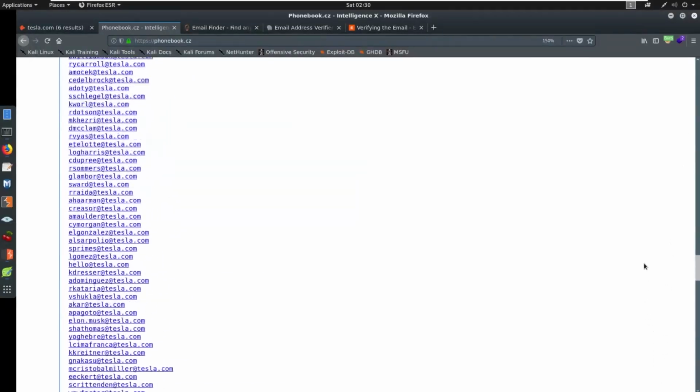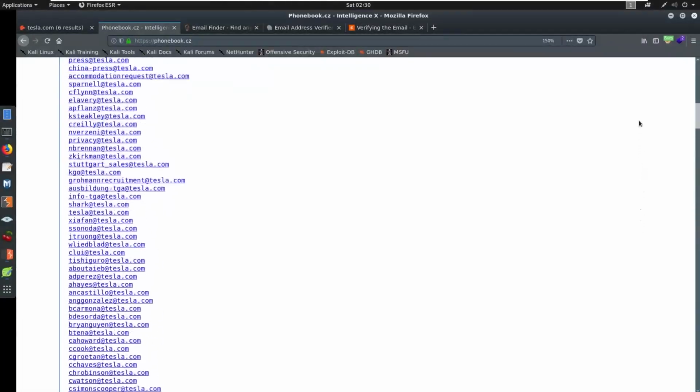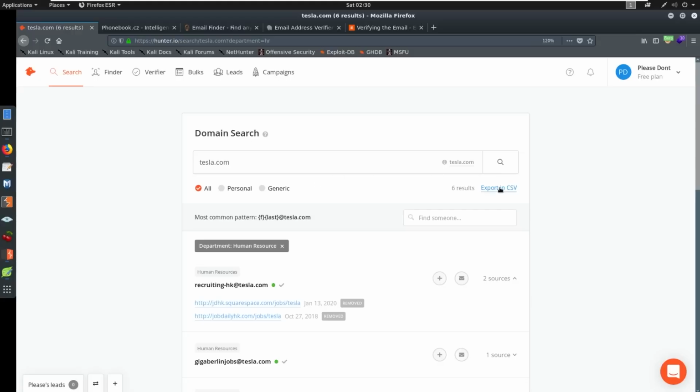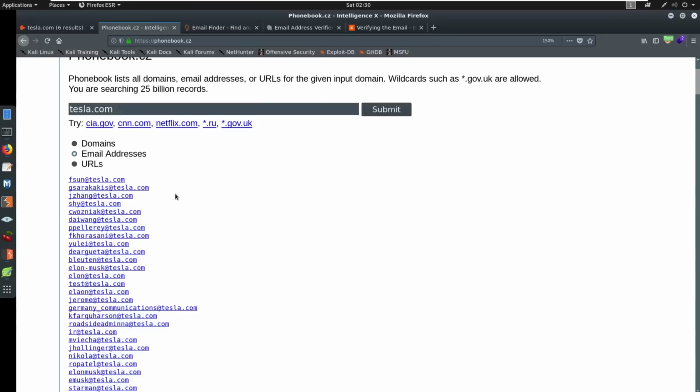So this is valuable information, even if we don't know exactly. Maybe we're not just hunting for one email. Maybe we're hunting for an entire domain. This is a great way to get free entire domains with a quick copy and paste capability. Like we have the Tesla here, we can export the CSV from hunter.io, but you only get so many results that you can export into a CSV. Here you get a bunch. There's no guarantee these are all valid, but it's still information. Information is what we want. This is all we're trying to gather, is as much information as possible. So these are all potential email addresses for Tesla.com. I think it's a great, great resource.